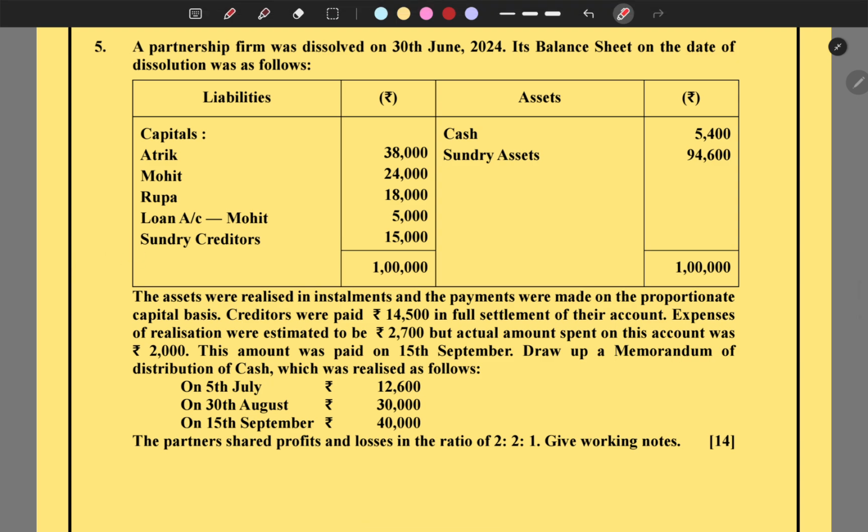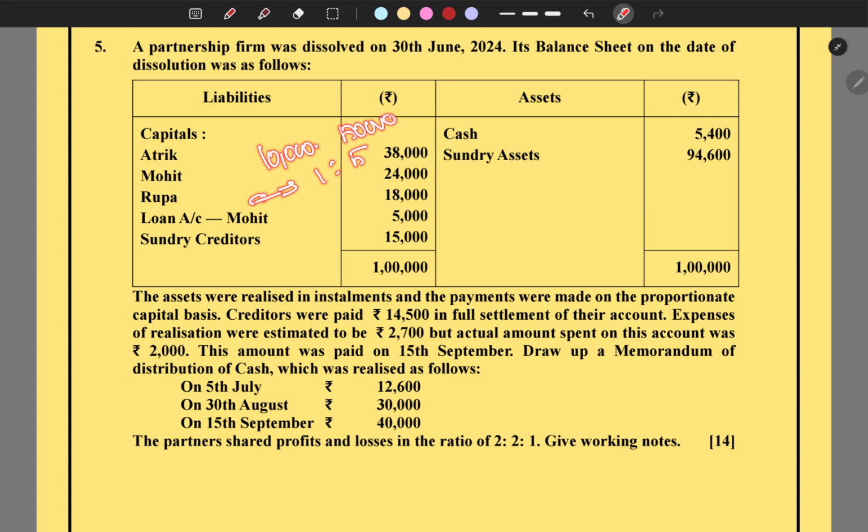It is called proportional capital basis because they are calculating the capital proportion in relation to their PSR, which is the profit sharing ratio. They compare the PSR and the capital of each partner, and see who has the correct proportion of capital. That is calculated for everyone's capital. For example, if I have 10,000 rupees as capital and my partner has 50,000 as capital, then 1:5 should be the PSR. Then we can easily allocate the amount to both partners.